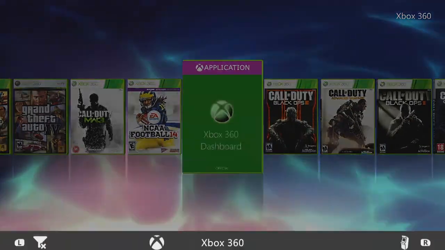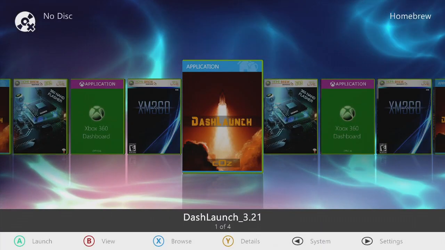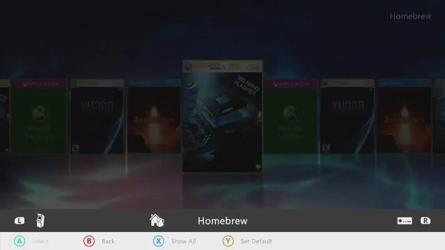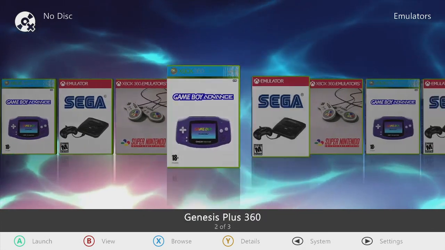Now, Xbox Live Arcade, like I say, it can't fit too much on here. It's a small drive, but you can always get an external drive and add to it. And of course, you have your homebrew section where your tools reside. And you don't have a full complement of emulators, but you've got enough. You got Sega, Super Nintendo, Game Boy Advance, back to Sega.